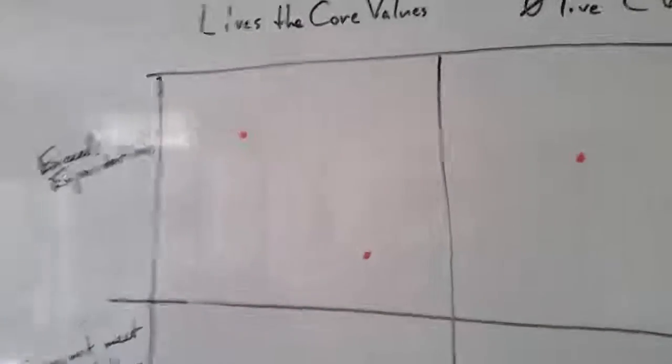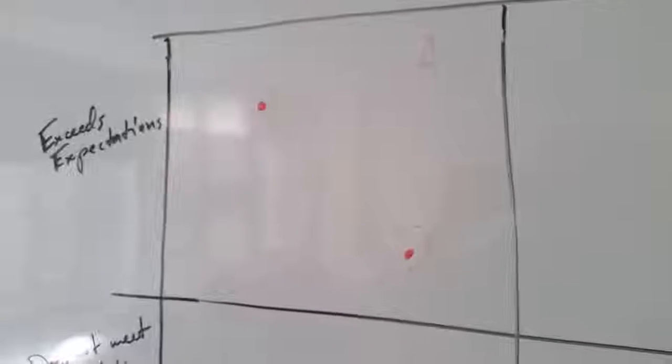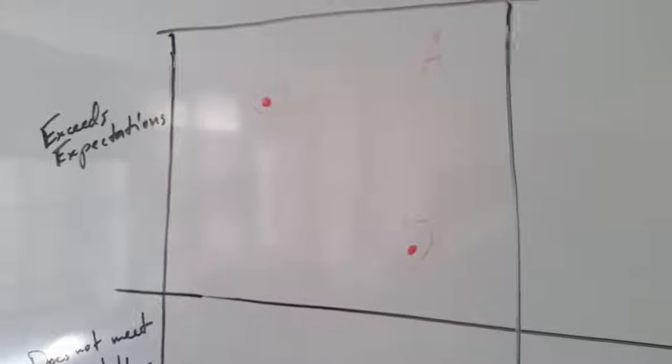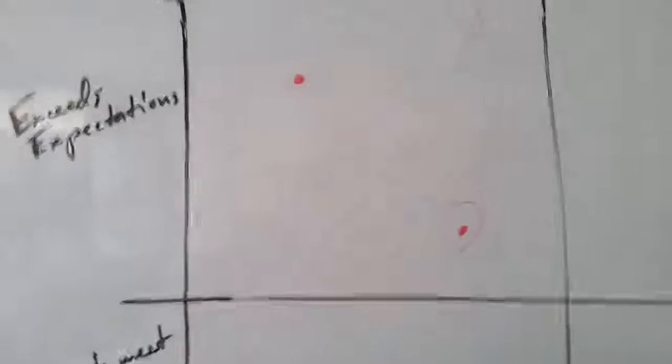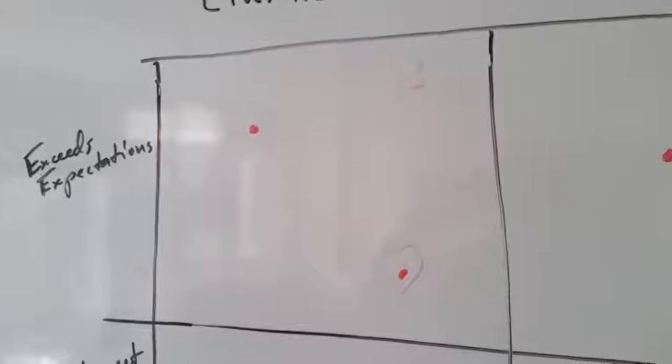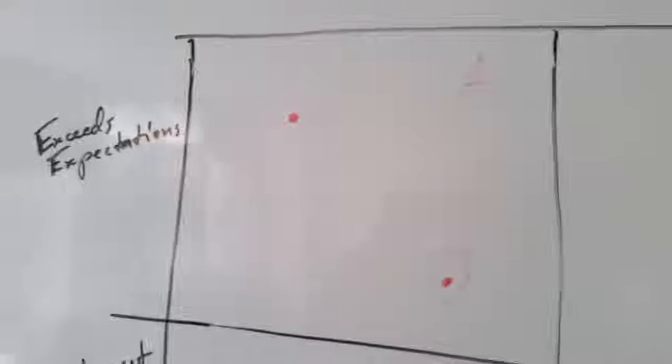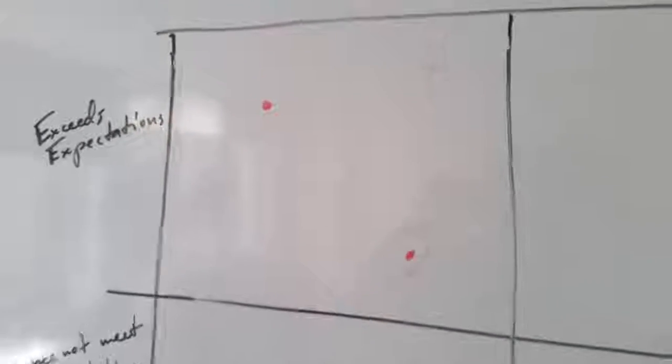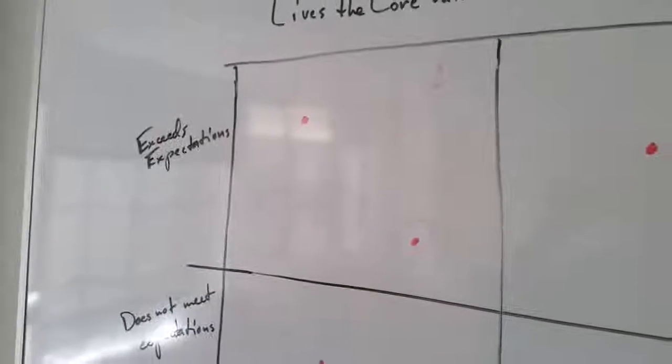So number one, over here in this category, you've got what we call the A players. And what you do with them is you take care of them. Figure out what they're doing, what works for them, and make everything in the company revolve around what's going to help them to be successful. This is also relevant to recruiting and hiring because you want to figure out what appeals to them, what they value in the company, how they're succeeding, and you can use them to inform your training, your orientation, your recruitment message, and all those things.